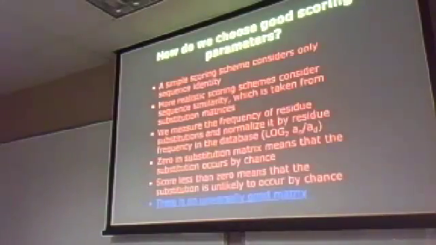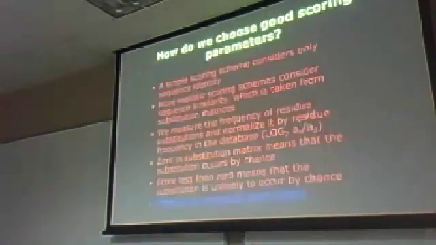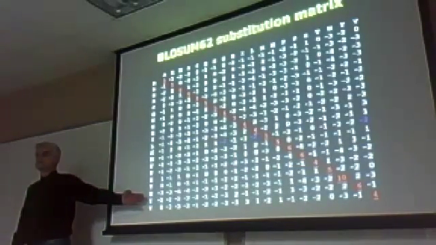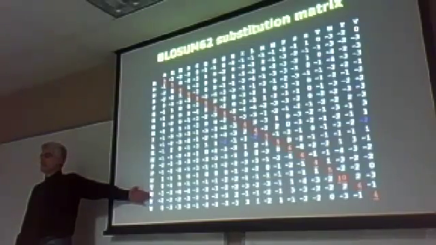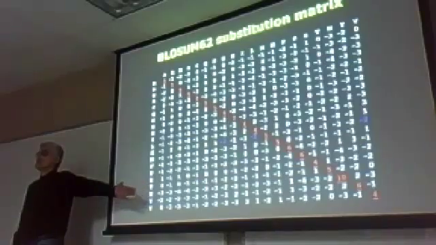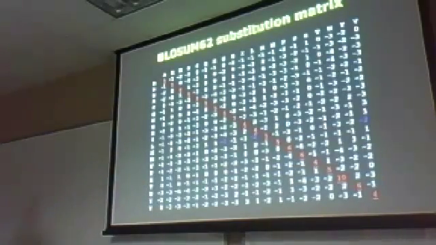And a more realistic scoring scheme looks like this. I don't know how many of you are using this on a regular basis. This is a BLOSUM substitution matrix. Some of you are using it, actually. This is a matrix that tells you for any kind of alignment what kind of score will be given. So if E is aligned against A, that would be -1. If E is aligned against H, that would be 0. 0 means that's a neutral substitution.